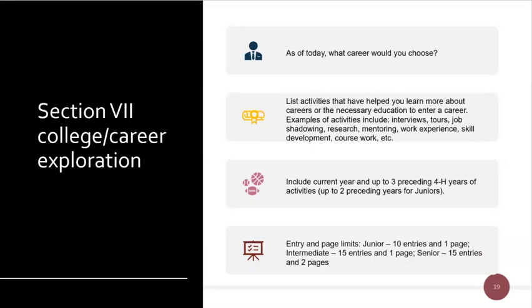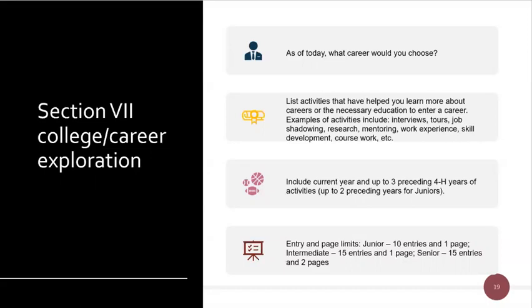Maybe you've gone to a presentation by a professional in your field. Maybe you've done an interview with somebody. Perhaps you've gone on a tour, or you've done some job shadowing, research. Maybe you've had an opportunity to mentor somebody or be mentored. Maybe even you have some work experience.